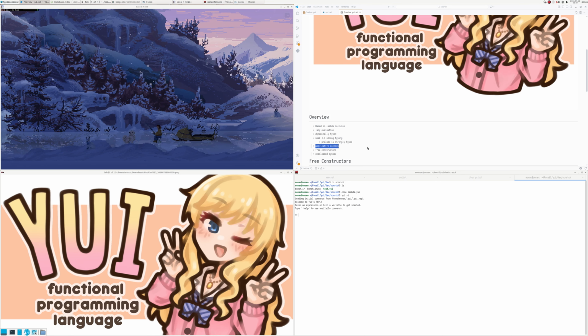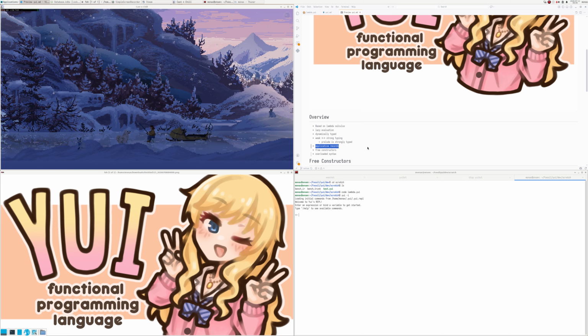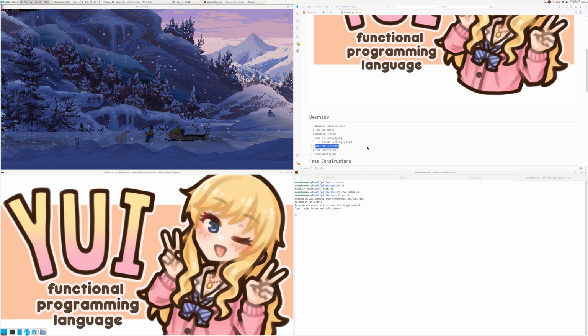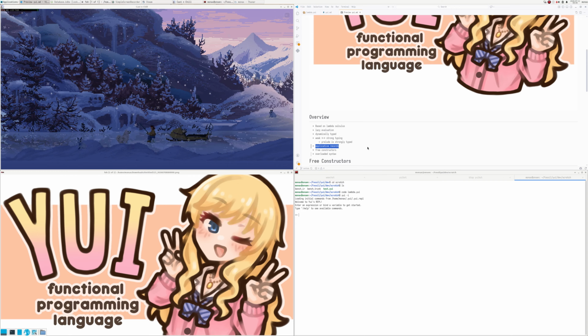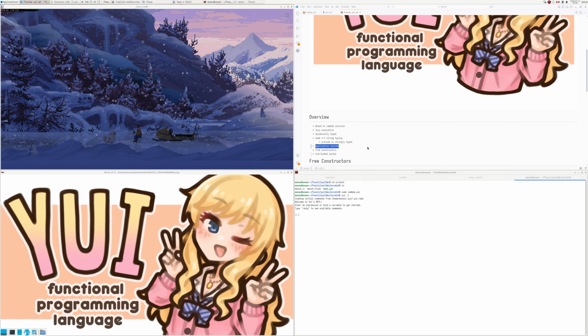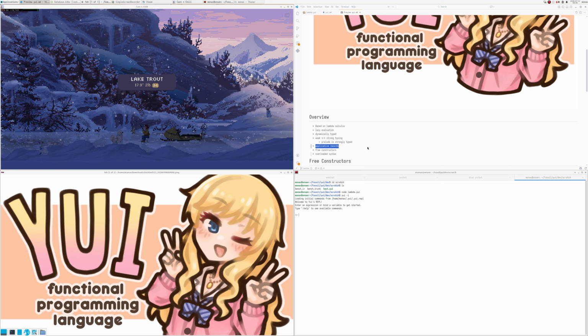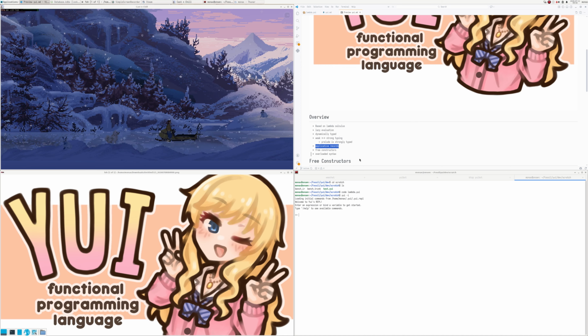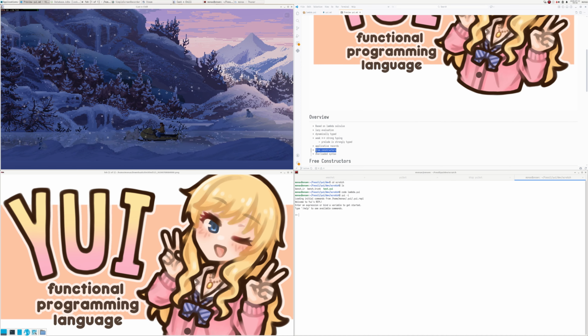So you can open a module and access the names inside of it, like in OCaml or even something like Lean. And applicative records takes that idea and just says, okay, what if you can open a module inside of an expression rather than opening a module being something more like a statement. Applicative records turns that into an expression, but we'll get into that. UE also has free constructors, which we'll get into.